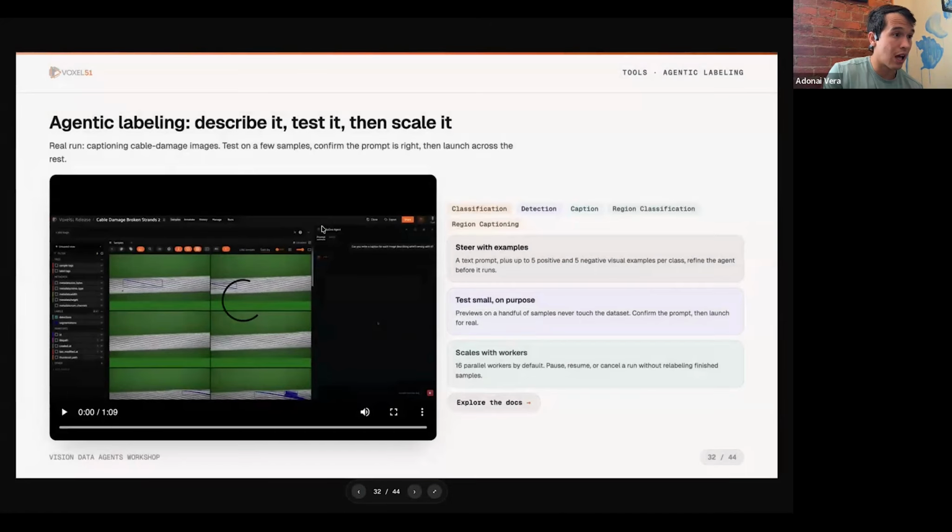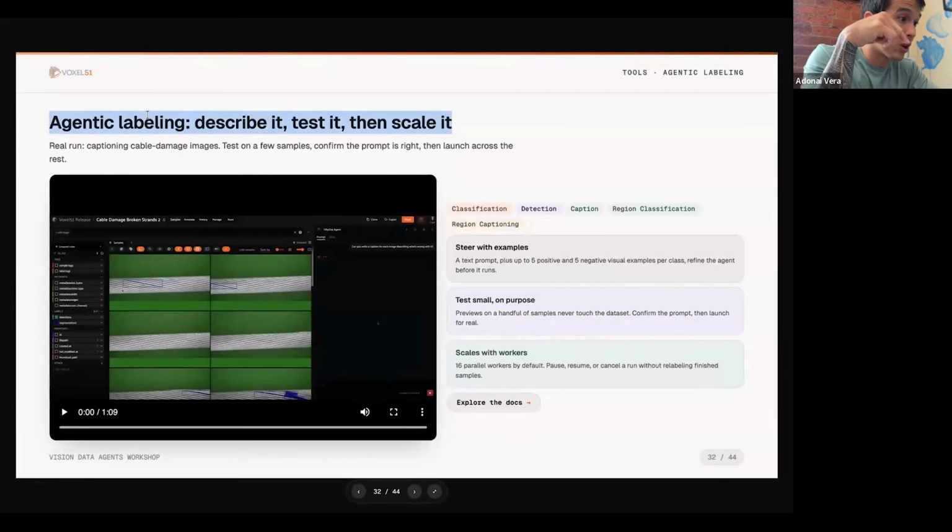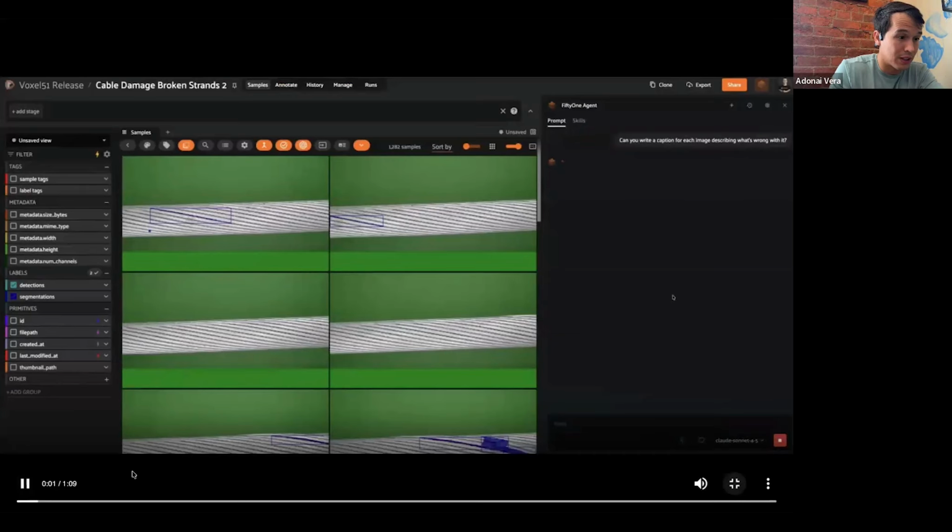We have tools like one that was released less than 2 weeks ago: agentic labeling. This one is aligned with the people who were asking about training. Agentic labeling is an agent that helps you, using VLMs, to create a model for a specific task.